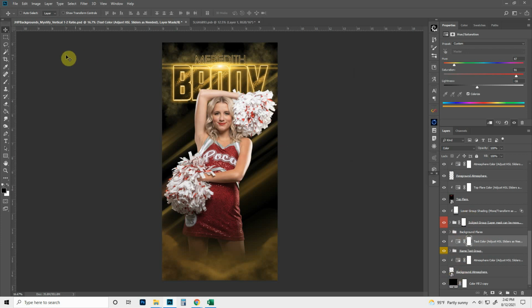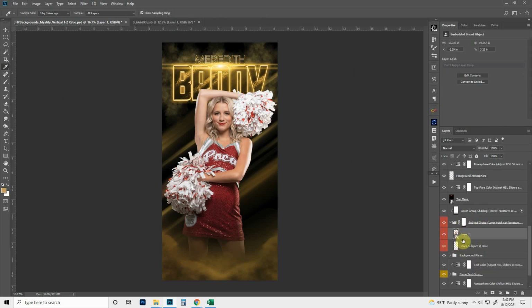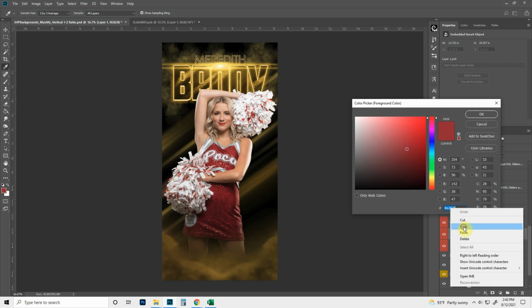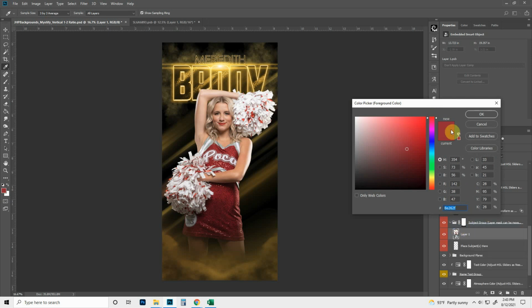The first thing I'm going to do is grab my color picker tool right here, and sample a color on our subject. I'm going to make sure our subject layer is selected, and I'm just going to pick, say, this color right here. You can click and slide this around and pick a specific color, but I think that's going to be good right about there. Once I have this, I click on my swatch where we sampled the color, and I want to copy this hex value right here. It's already highlighted, so just right click, copy, or Command or Control C, whatever you'd like.